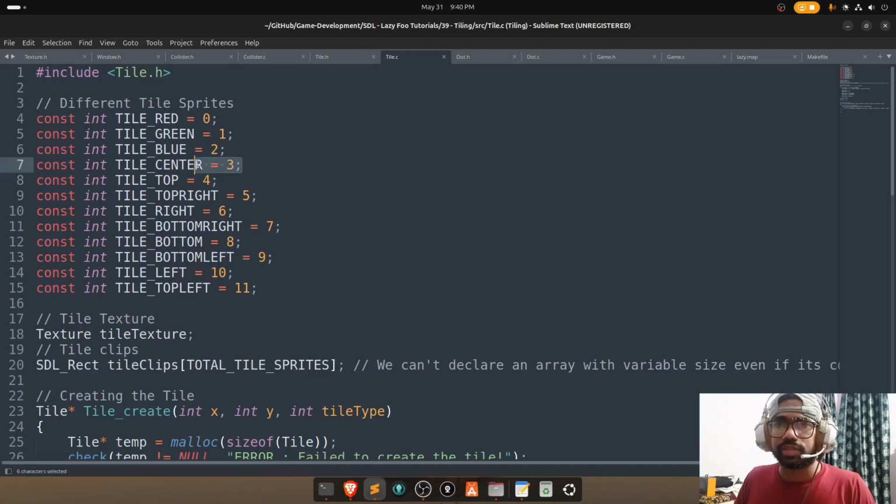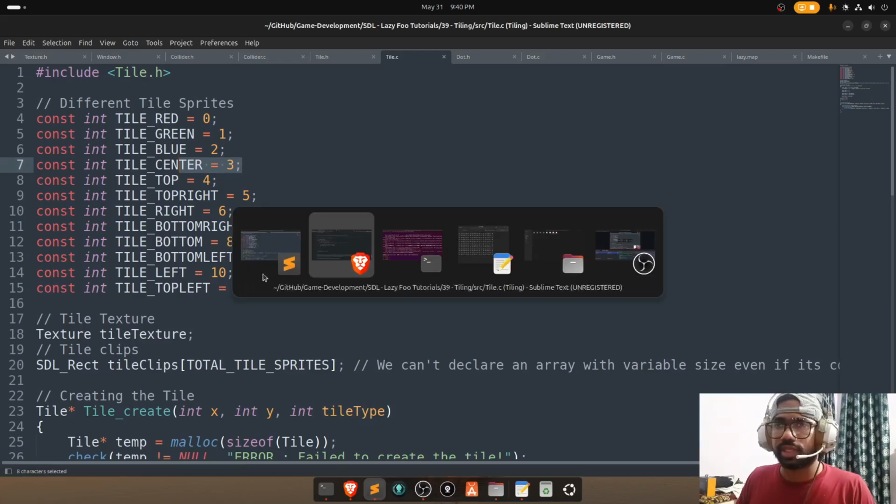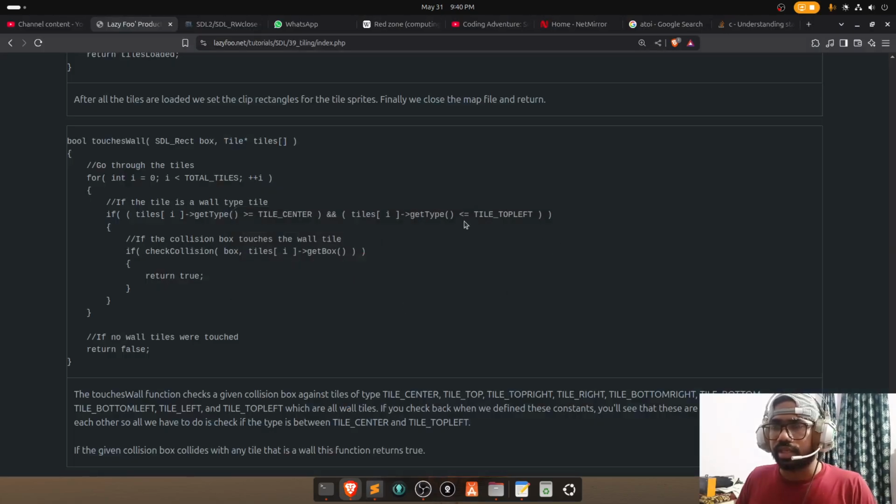Greater than or equal to center and less than top right, bottom left. Greater than or equal to tile center if the collision box touches the tile wall, if the tile is a wall type.